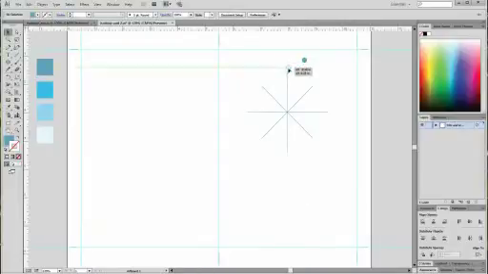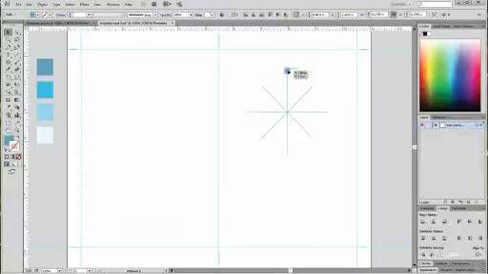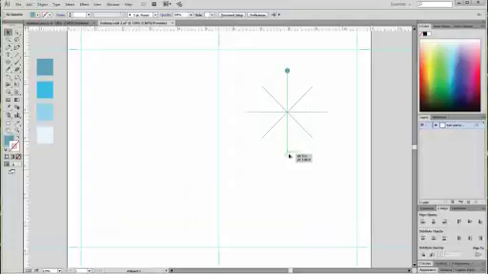I'm going to click and drag, and if I click and drag and I get the intersect for just that green line and let go, you can see that it's centered. So I like that. What I'm going to do is hold Alt, drag, and put it so that it intersects. And let me get that right, and there.